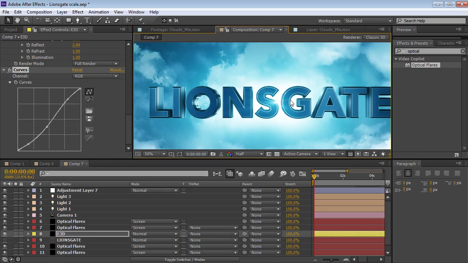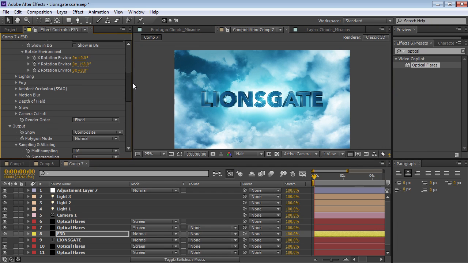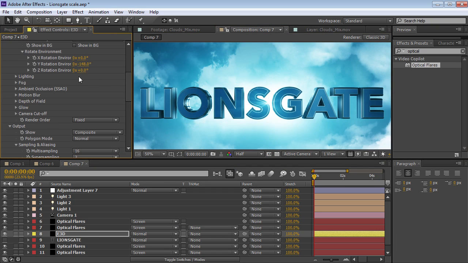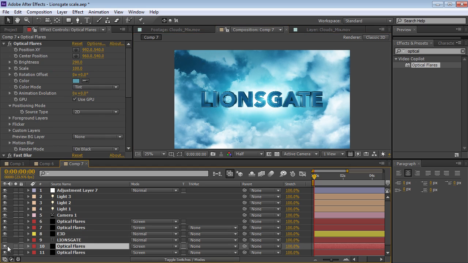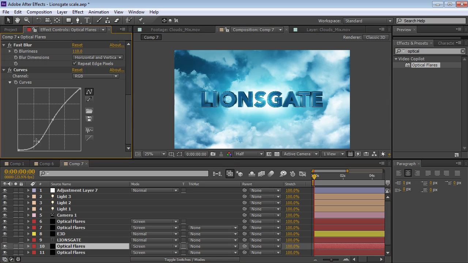Okay, not too bad. Again, we could play around with the environment as well. So as you change that, it's going to change kind of the look of the edges and the way the reflection looks. So trying to find a nice combination. We might even animate this value as the title comes on, just to kind of give it a nice gleam of sorts. That is the basic idea. Let's see here. So we can refine this, maybe check the color correction on the background flare here.